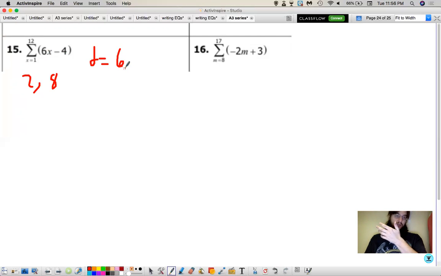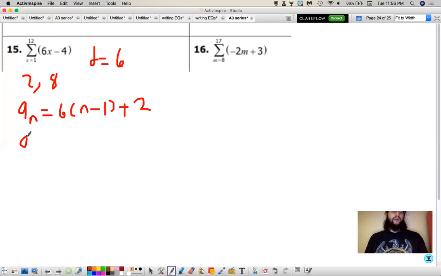So why am I saying D is 6 here? Well, because do you really want to write out 12 of these things when you don't have to? I don't want to write out 12 of them. So what I'm going to do is use my formula to figure out what A12 is. A sub n is 6 times n minus 1 plus the starting point of 2. I plugged in 1 into here, so I didn't need to find A1. I found A1 is 2. So plus 2.